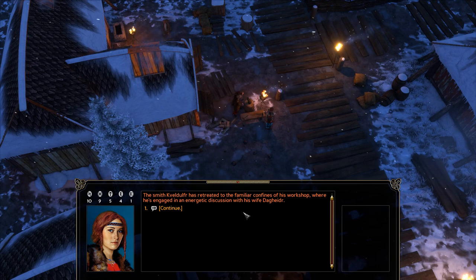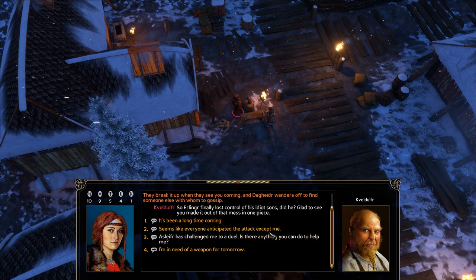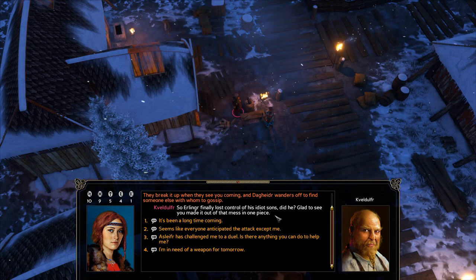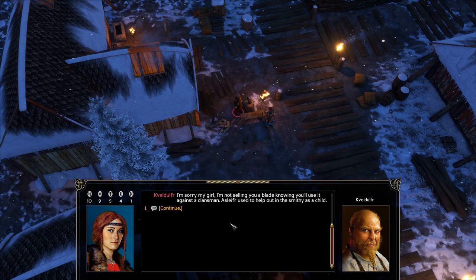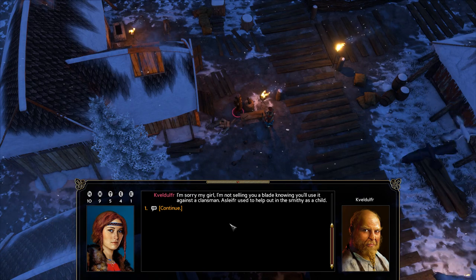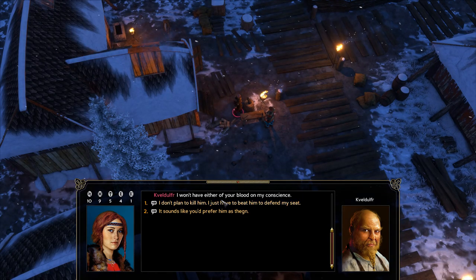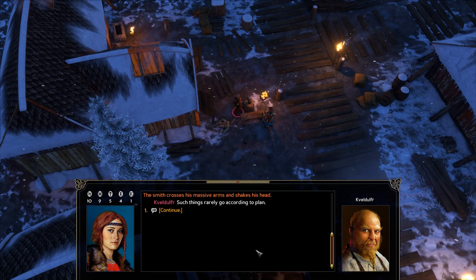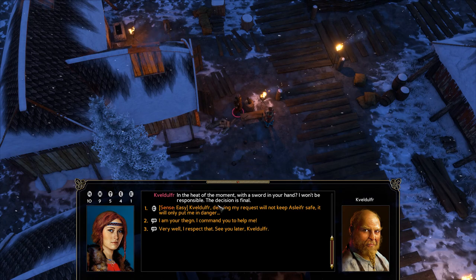The smith has retreated to the familiar confines of his workshop, where he's engaged in an energetic discussion with his wife, Daghirder. They break it up when they see you coming. She wanders off to find someone else with whom to gossip. So Erlinger finally lost control of his idiot sons, did he? Glad to see you made it out of that mess in one piece. I'm in need of a weapon for tomorrow. Sorry, my girl. I'm not selling you a blade knowing you'll use it against the clansmen. Azafir used to help out in the smithy as a child. I won't have either of your blood on my conscience. I don't plan to kill him. I just have to beat him to defend my seat. The smith crosses his massive arms and shakes his head. Such things rarely go according to plan. In the heat of the moment, with a sword in your hand, I won't be responsible.